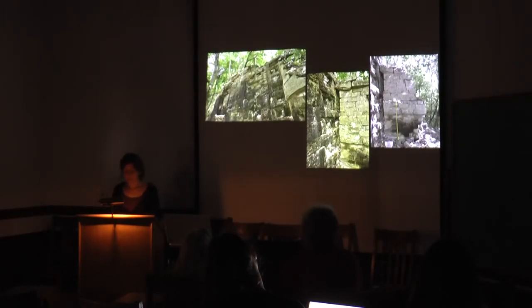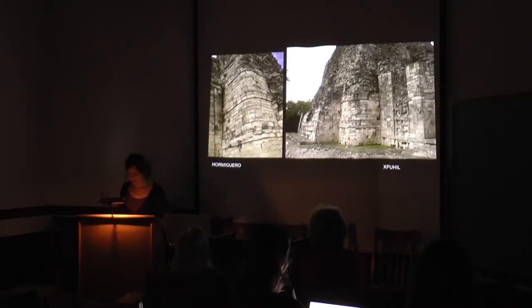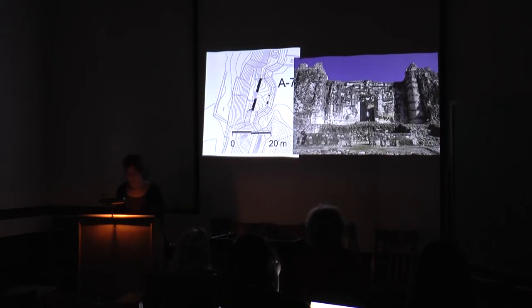Furthermore, the cascade of masks that flank the facade are partially covered by other attached structures whose formal features resemble the ground wall of the ornamental towers that characterize the Rio Bec region, which always have rounded corners and which stand like pylons flanking the central entrance. Hormiguero Building 2 is the most similar construction in terms of height and proportion of the tower buildings, if we skip the particularity that the size of the central door of Lagunita is very wide compared to any other sites of the area, as it reaches 3.25 meters.